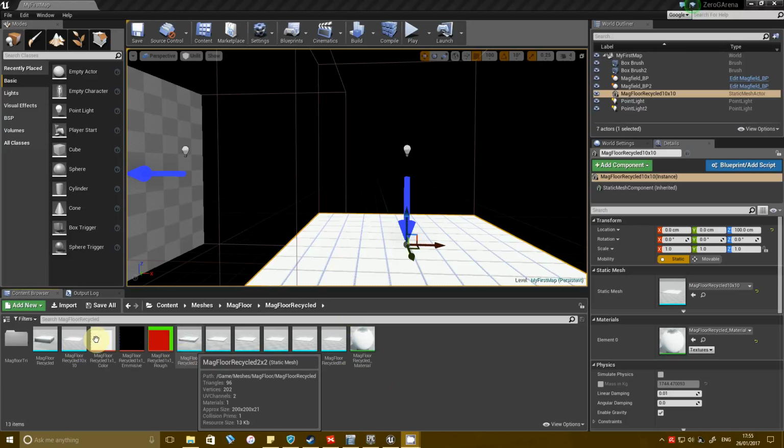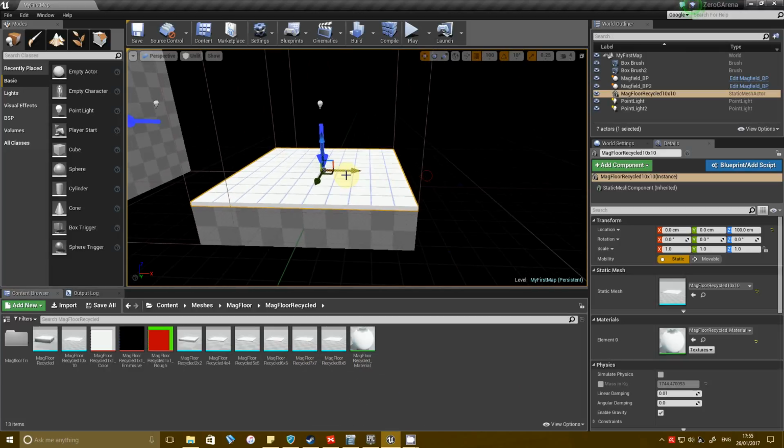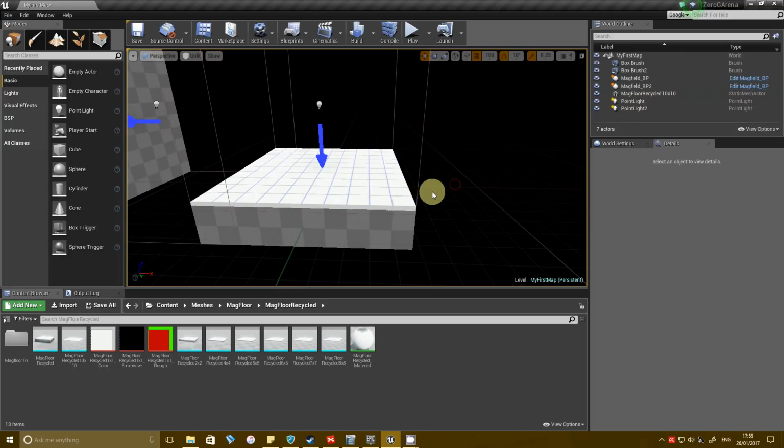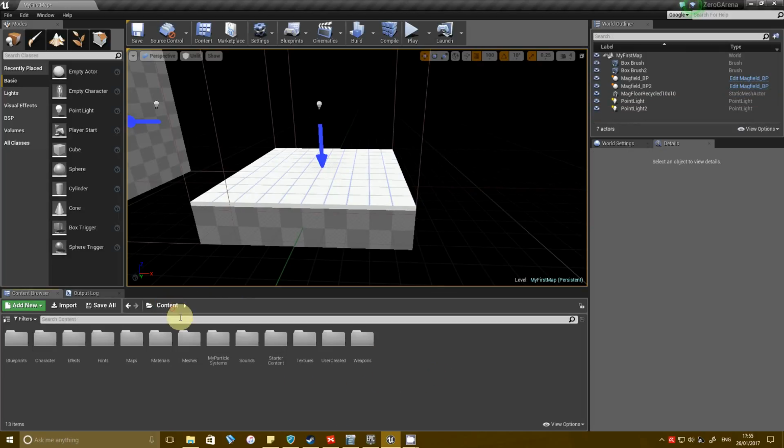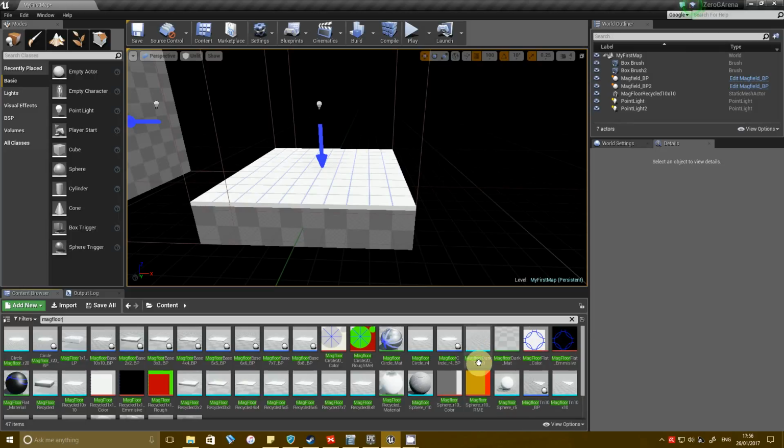Right, so here you've got all different sizes of square mag floor from which you can create different shapes, like an oblong with 2 of these. There are various other shapes of mag floor hidden throughout the content browser. Unfortunately they're not always in logical places, so you can always just go to the root directory and search here for mag floor. Something you're going to want to ignore is anything called mag floor whatever underscore BP. They've also got the dark blue bar at the bottom because they're blueprints. This is from back when there was a kind of class of mag floor that did gameplay logic, but you're going to want to ignore them completely now.